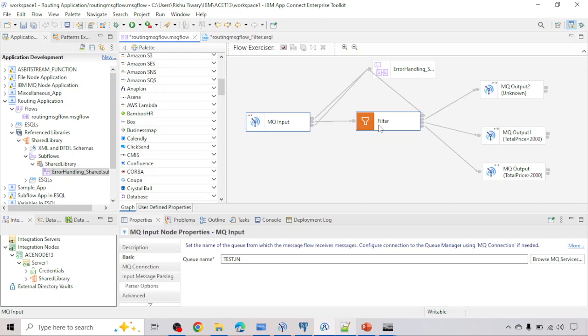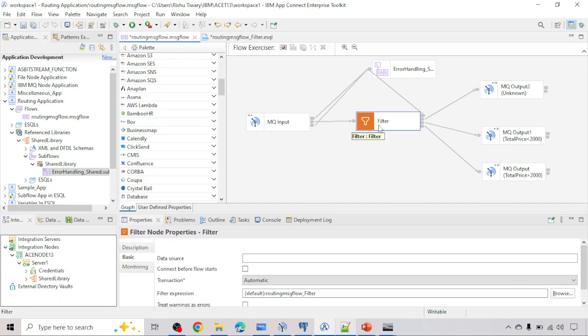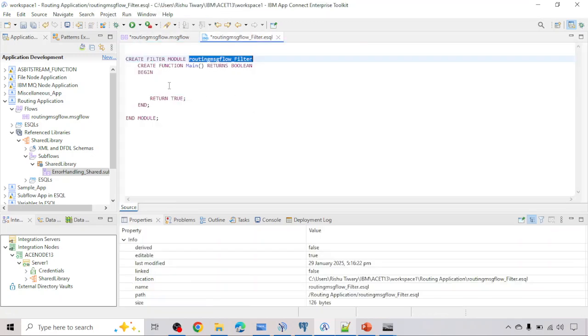So you know that there is no facility of input route and no facility of output route. To access the message, instead of the input route we have an option called root. So we can access the input message with the help of root.xml, if it is an XML message. Okay, so let's write some code.